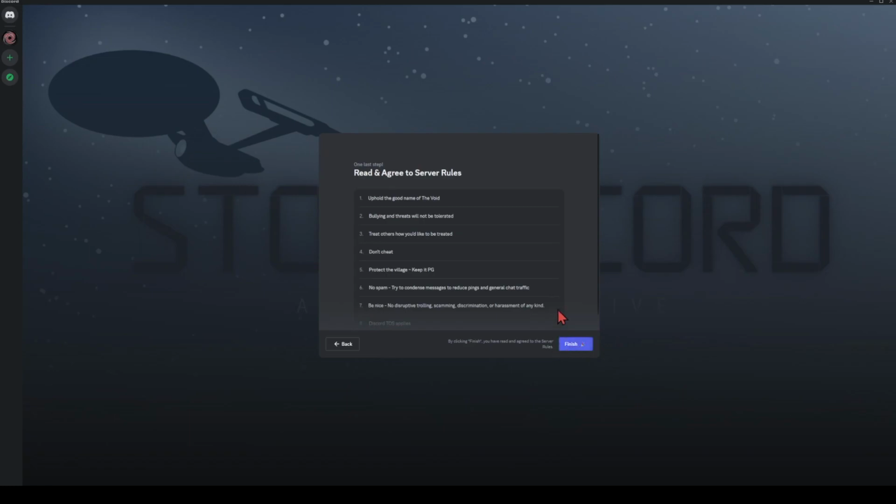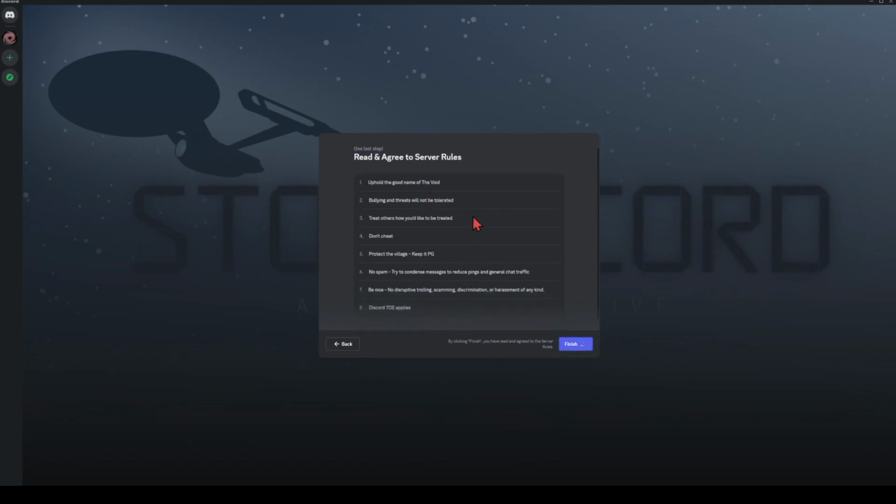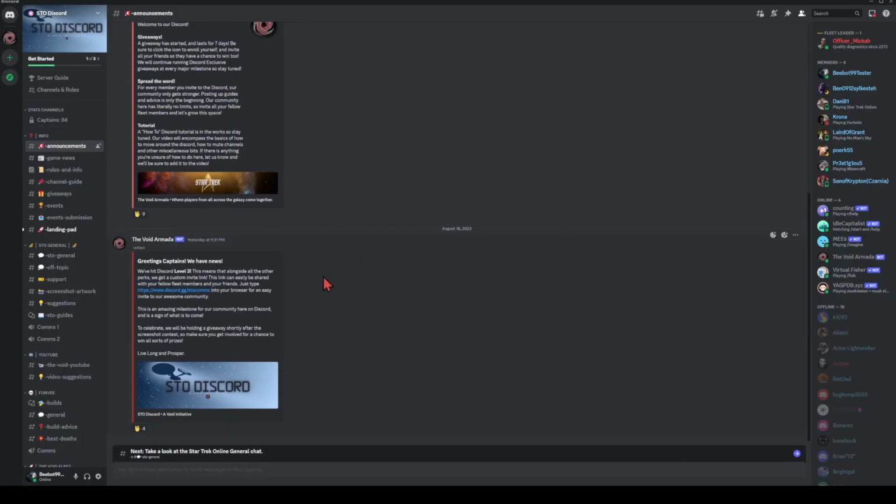Right, and then next, it's going to send you through our rules really quickly, just gloss through these. These are subject to change, and they are in a sort of more in-depth version once you get into the server, so keep an eye out for them. So go ahead and click Finish. That's our onboarding process completely sorted out. Now, you can see the channels that you wanted to see, you can't see the channels that you don't want to see, and now you're on the server, you can see everyone else.